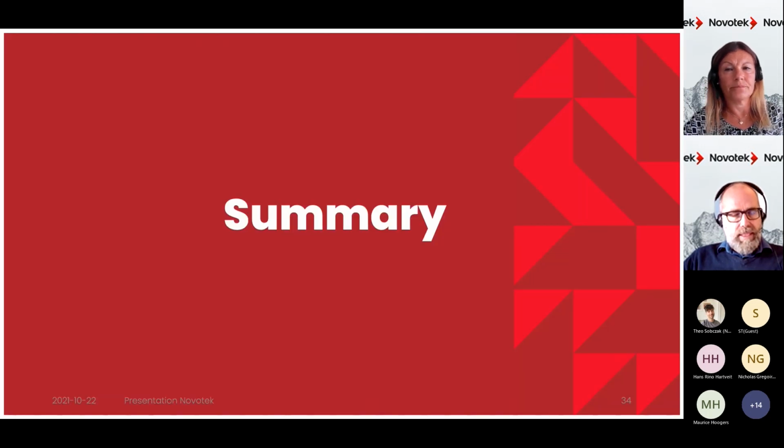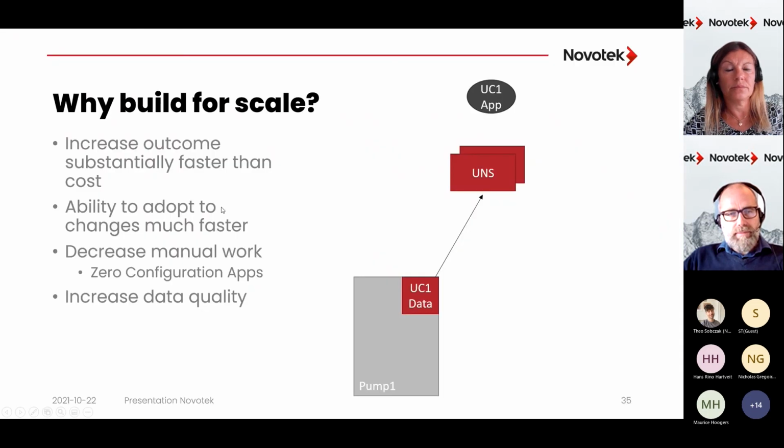A little bit of summary in the end. I was promising to get back to you on a little bit about the vision. Why is it so important to actually build for scale? Let me make a little example here. Let's say you build a use case and you defined a pump, and the use case data is just a subset of the pump.